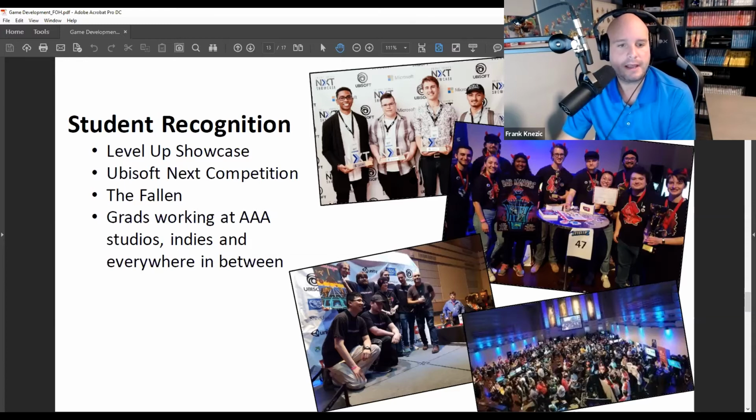And we have also the Ubisoft Next competition, which is a way for all the different disciplines of games, design, programming, character art, animation. It's a contest that Ubisoft holds for post-secondary students to showcase their skills in particular disciplines. And any student can enter this, and we've had our students do quite well in that. In the top left, Wes is second from the left. They won the programming competition and did quite well, and I think are now working, or they were at Ubisoft. I don't know if they still are, to be honest. I think so. I don't know for sure.